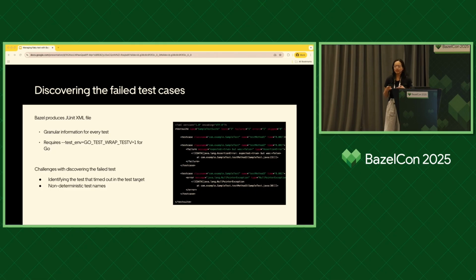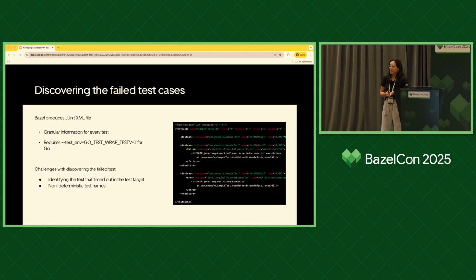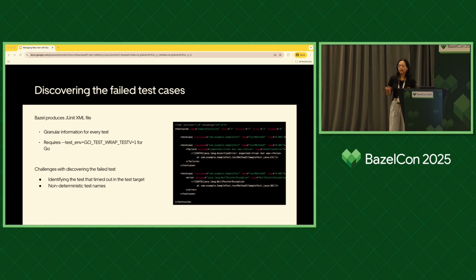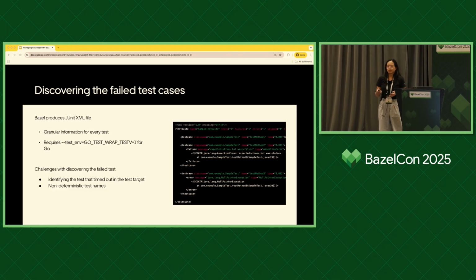But identifying the failing subtests can be tricky, because the test timeout in the JUnit XML files didn't provide granular level information, which meant that we had to mark the whole test target as a timeout in that case. And in Go, you could have non-deterministic subtest names, which ends up having no history for those tests.